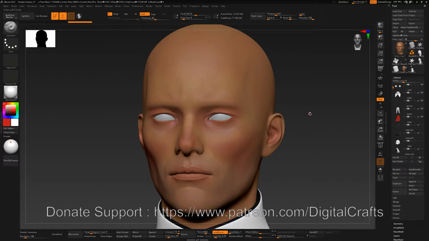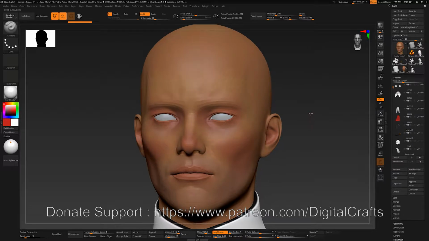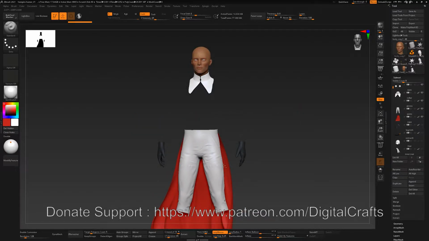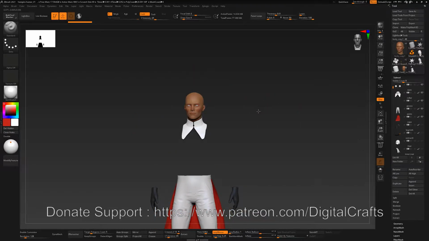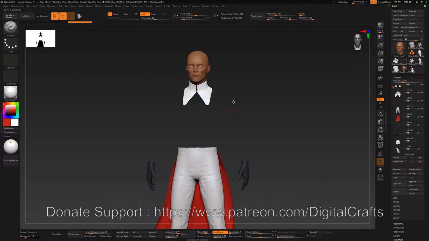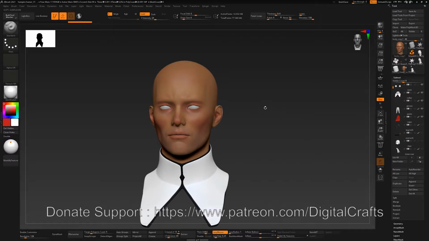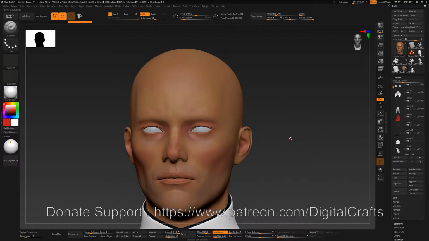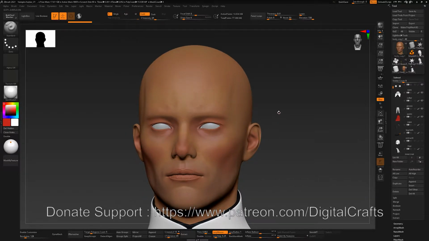In this video we will be looking at how we can bake our textures for our assets or for our 3D characters in Zbrush. So in the last video we did the UVs for some part of our assets for this character. So I want to bake textures for this asset, and I want to bake these subtools into a single texture map. I showed you how to combine UVs in the last video, so I will be just baking textures in this video.